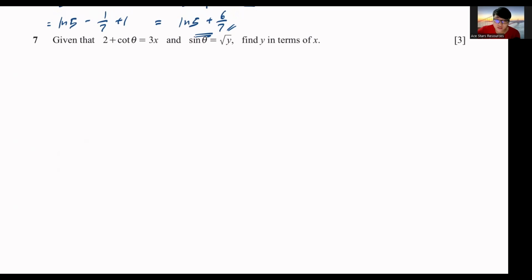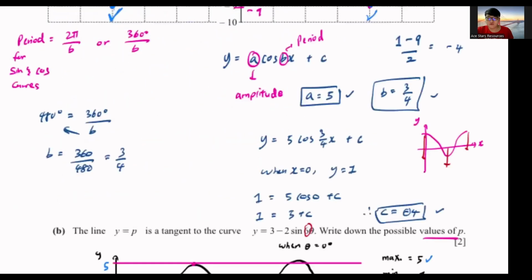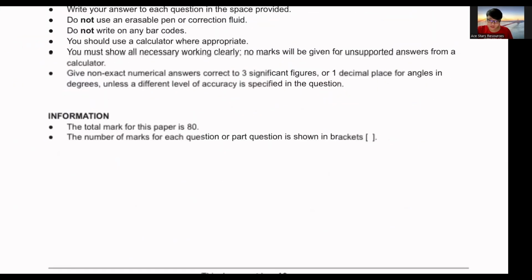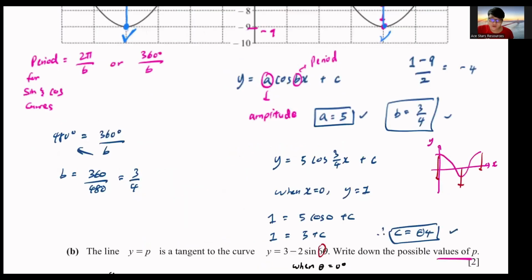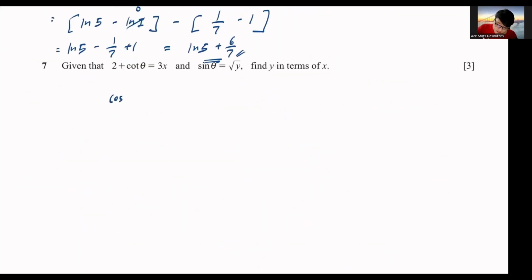What you can do here, you know that cot, there's another identity where you can always refer back to the formula. Cosec squared A is equal to 1 plus cot squared A. So this is especially useful. Let me show you guys how to use it. Cosec squared x is equal to 1 plus cot squared x. So what you're going to do here, you're going to move the 1 over, and then you have cot that is equal to cot x, right?